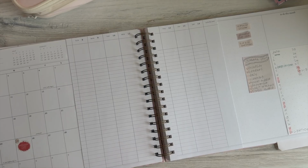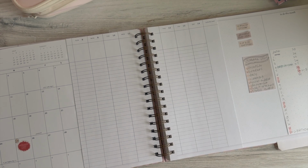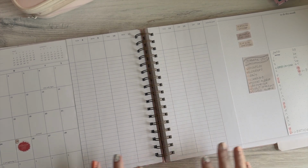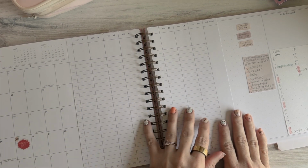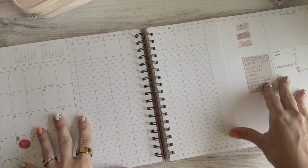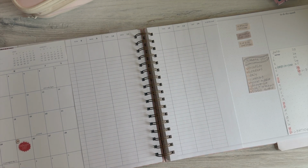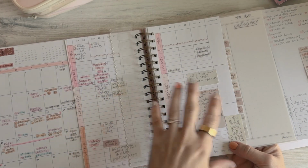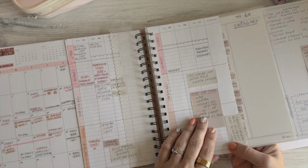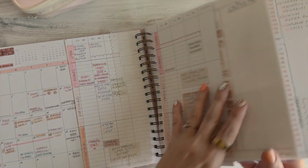Another simple thing I wanted to tell you, I feel like I've always used sticky notes, but maybe not as much. I really love this concept of using sticky notes in my planner and then, if I don't need them, just throwing them away. Like I said, we're in the month of May, right? But a lot of times certain things come up and then I go, you know what? It's not going to happen this month. I want to do it next month. So I've just been putting that stuff on sticky notes.